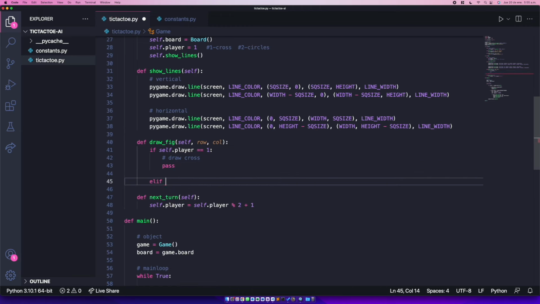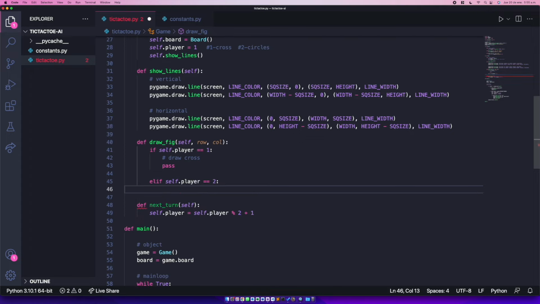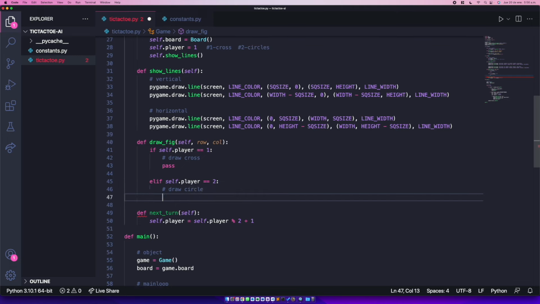Now elif self.player equals 2, we want to draw a circle and we want to pass. That's why I was telling you that we didn't need the player parameter, because we have access to our self.player. So instead of getting the parameter, we can just access our self.player attribute.